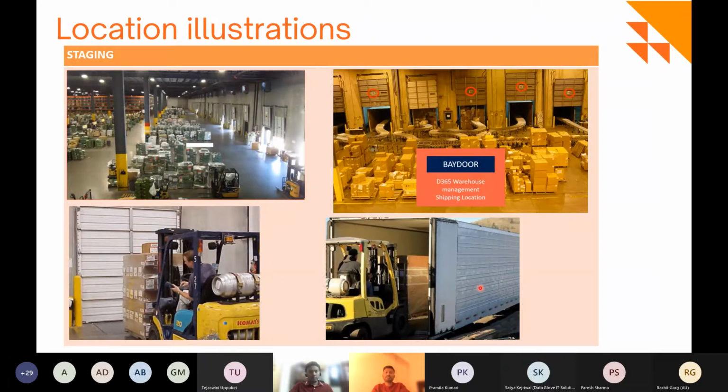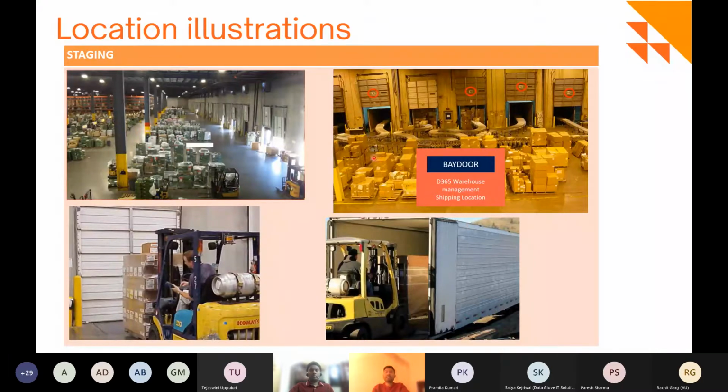There could be a business need to repalletize this inventory, rearrange. Let's say I've drawn some inventory and I want to repalletize because there is a business requirement to repalletize or regenerate or inspect just before the final manifestation, before loading onto the shipping containers. So this is the location to do that job. In D365 F&O, we have different kinds of work being generated for performing these kinds of activities.